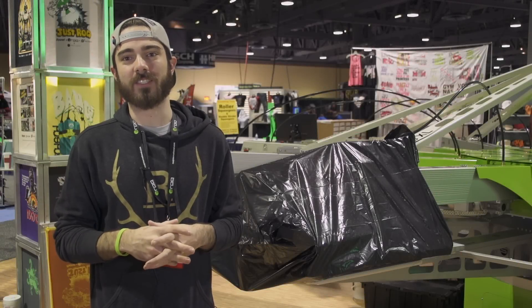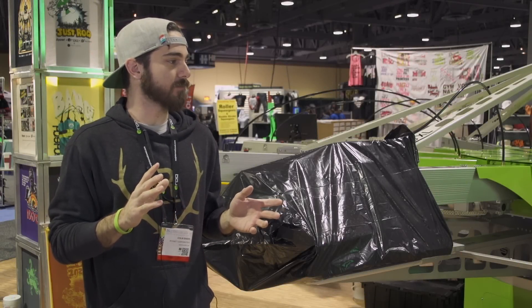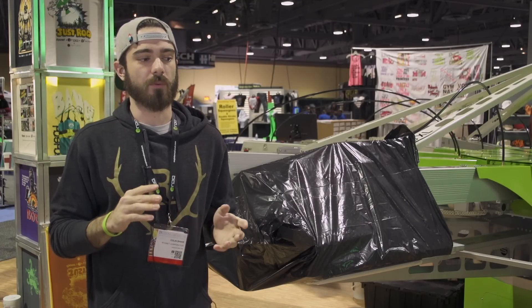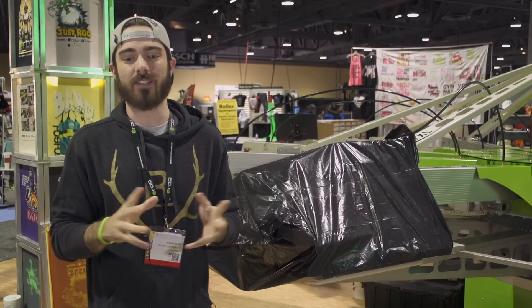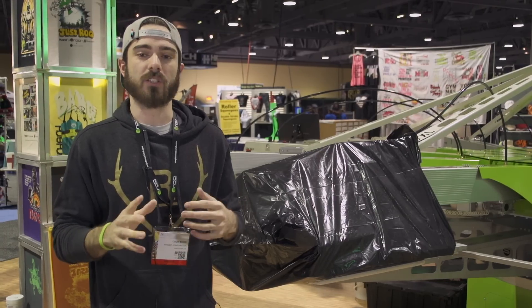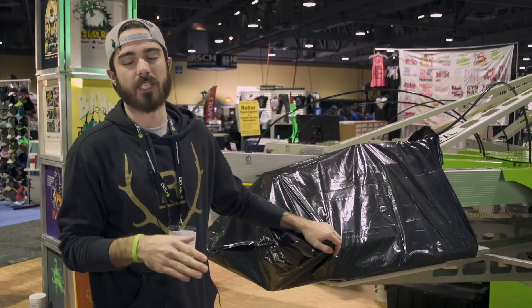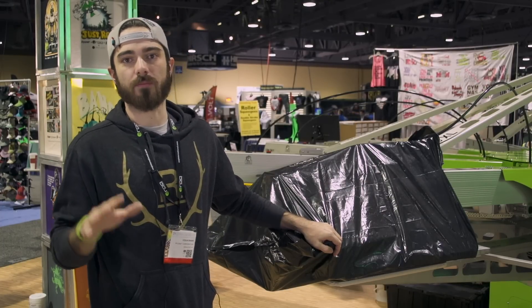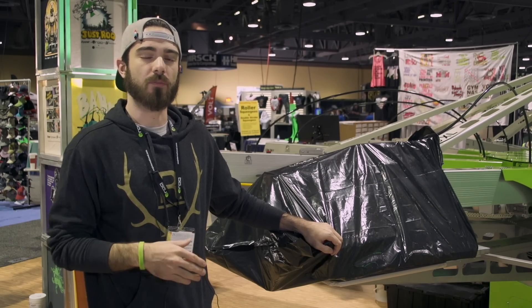Colin Hachain here, ISS 2015, morning of day two. We've been running Green Galaxy print all day yesterday and we went for a new technique of not having to change screens out in the mornings or evenings. So we have a new idea — last night we put plastic bags over our printheads with Green Galaxy ink and squeegees and flood bars left in the screens, so that we don't have to do as much setup this morning. All we have to do is pull these bags off and hopefully go to print.